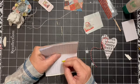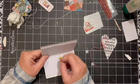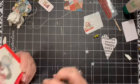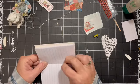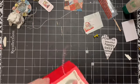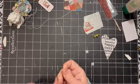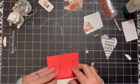Okay, so you can go ahead and measure this or not. I'm just going to use my little pokey tool here. It's just a thumbtack. I want to start on the outside for mine. You can do it whichever way you want. Okay, and I'm using baker's twine, so it's a little thicker, pulling it through. There we go.